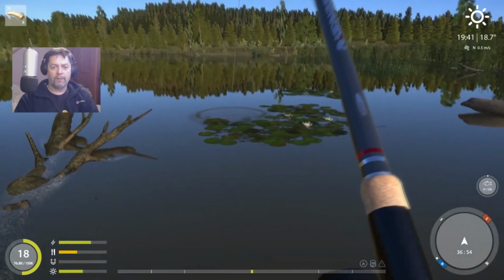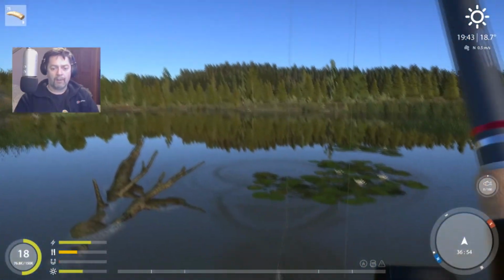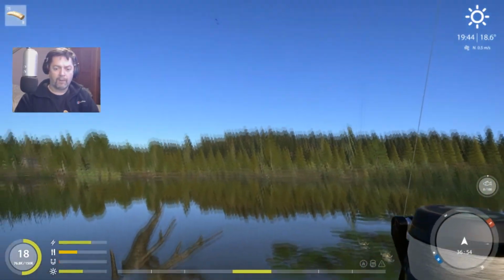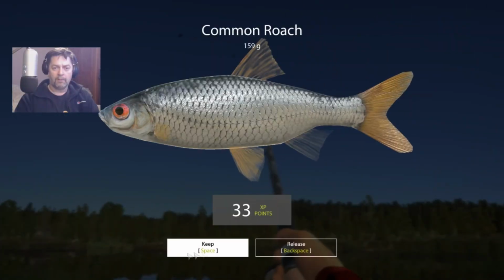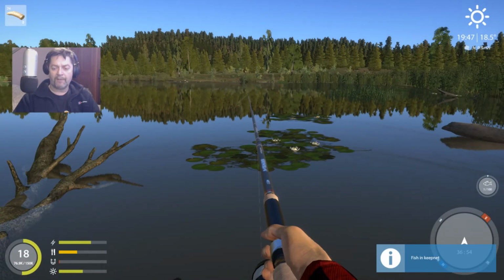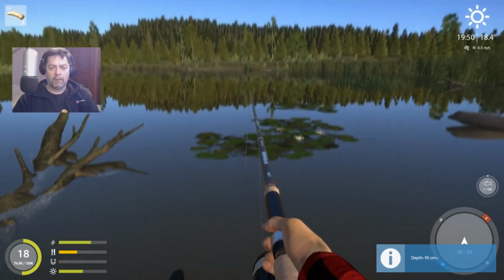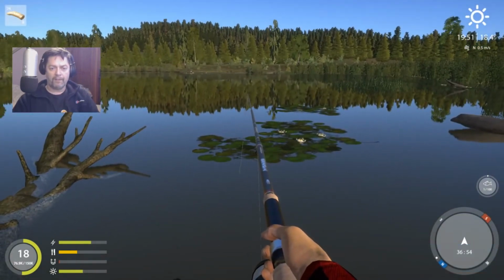We'll hit this one. So I'm just striking using my right mouse button. And we've got a little common roach. So I'm going to reduce that down by 5 centimeters. So we'll come down to 95 centimeters. So in other words, we've taken 2 inches in imperial, or 5 centimeters off the depth.